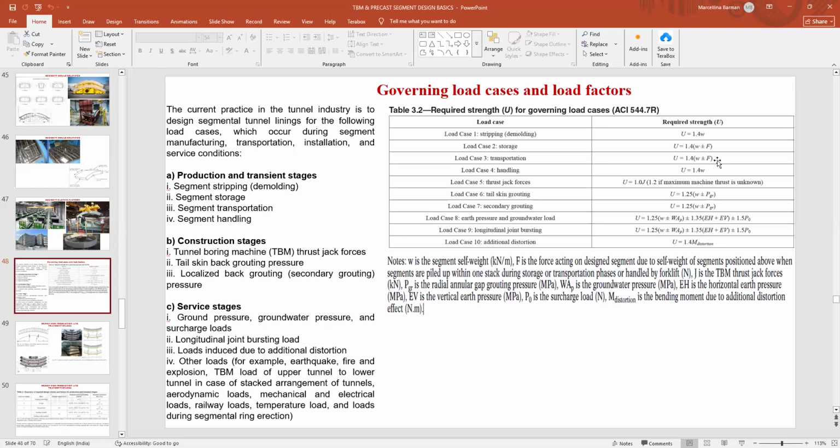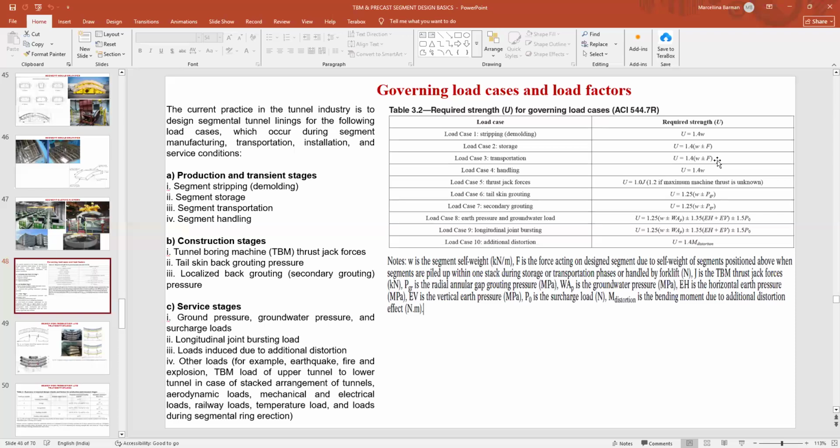If these cracks are developing during the TBM movement process, you need to check that the reinforcement you have put at the leading or trailing edge is sufficient, so that it can take the forces. And also you need to check whether the TBM jacks or the pads have eccentricity, or if they have an eccentricity, it is within the tolerance limit.